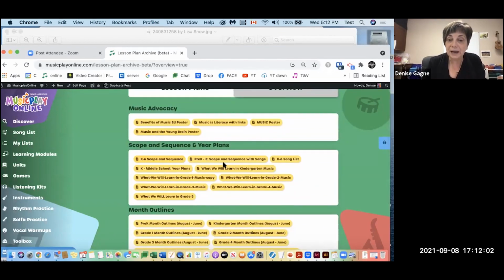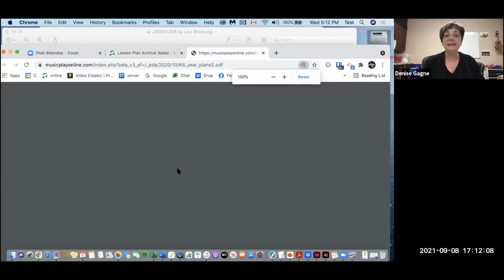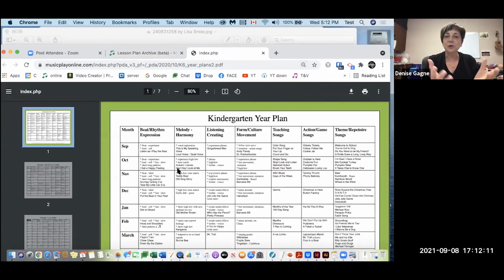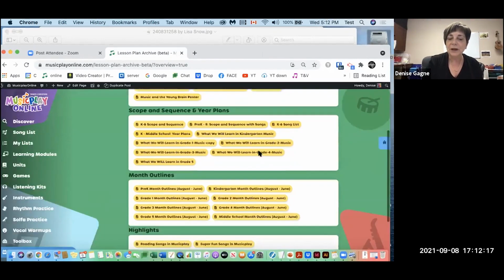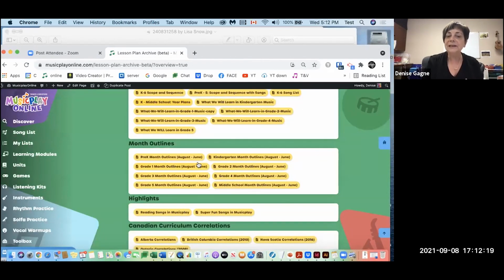Here's my song list for K to 6, here's my year plans. This gives me the big picture of what's being taught in every grade. So it's K, 1, 2, 3, 4, 5, and middle school. The month outlines give me the song sequence in Musicplay and the modules.